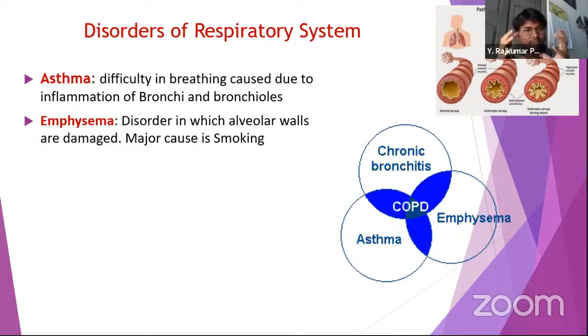So the exchange of gases will decrease. When the exchange of gases decreases, oxygen is less supplied to the body. When oxygen is supplied less to the body, we will produce less energy, because oxygen is the prime thing which releases the energy, isn't it? So energy will be less. Eventually the person will get less energy, body parts stop functioning automatically, so it leads to death. So emphysema is caused mainly because of smoking.